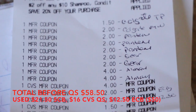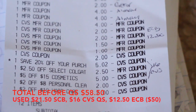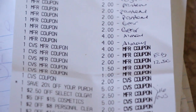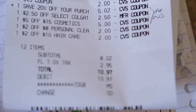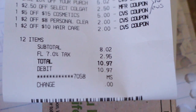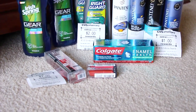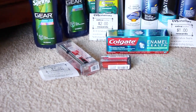Here are all my coupons — I had a ton of coupons this week, a crazy amount. I had $16 in CVS coupons and all those regular manufactured coupons. I used $12.50 in Extra Care Bucks. I ended up paying $10.97 out of pocket and got back $10 in Extra Care Bucks. Ultimately it came out to breaking even, but I'm still upset with myself over the mistakes.